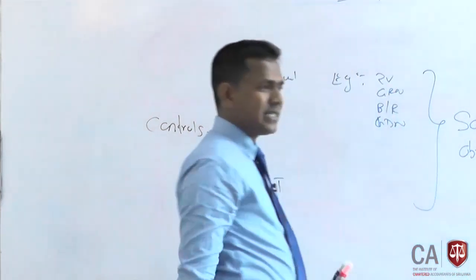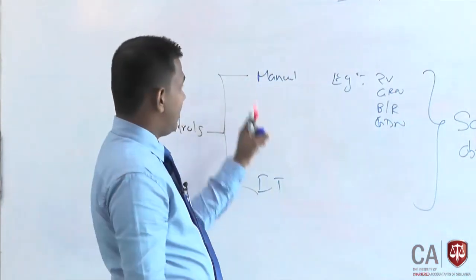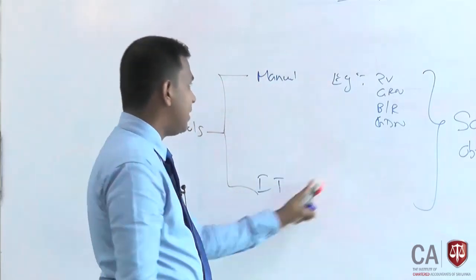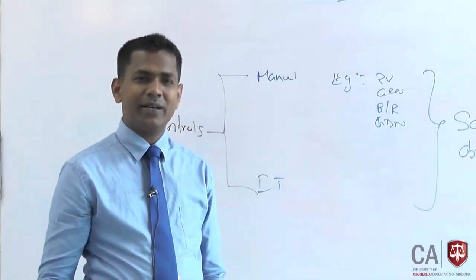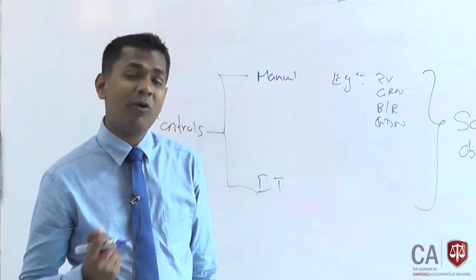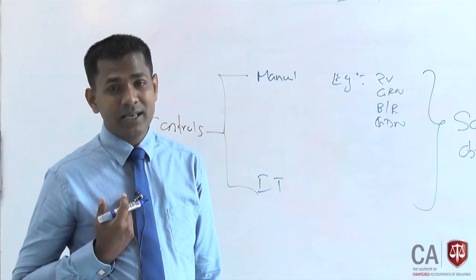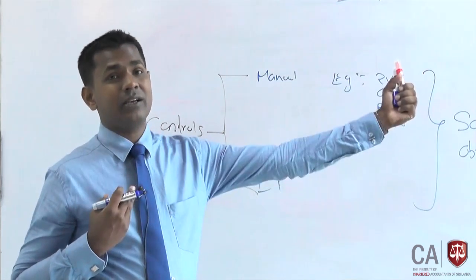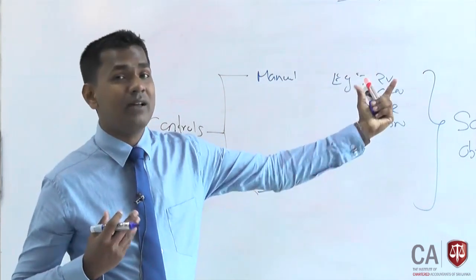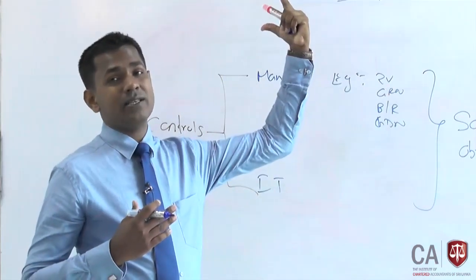As far as auditors are concerned, we don't mind. It may be an IT control, it may be a manual control, same objective, but the world is moving now more towards the IT control. So as auditors, we can't think about the traditional control that we learned from A-level, that we learned about 10-15 years ago.